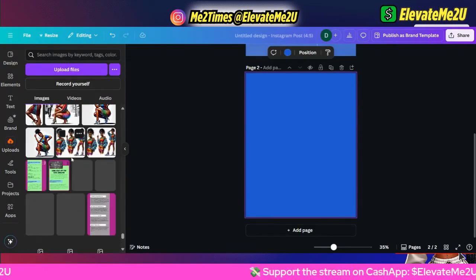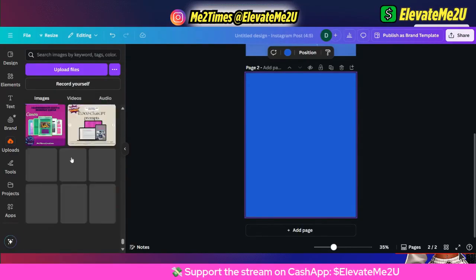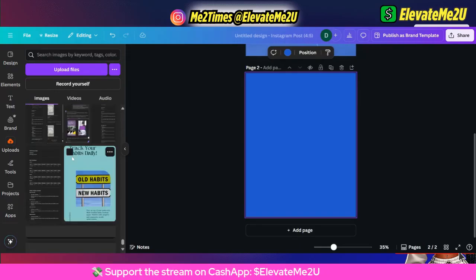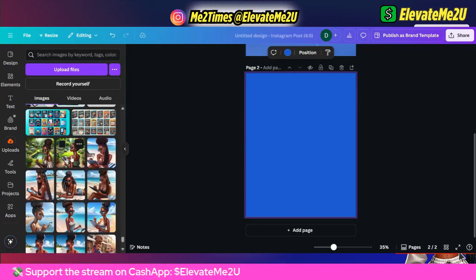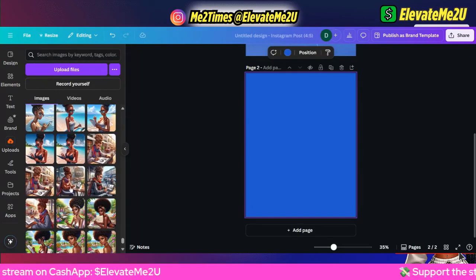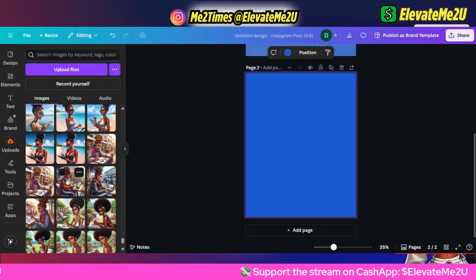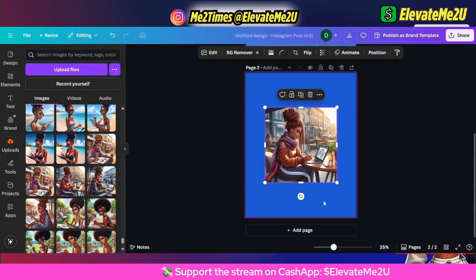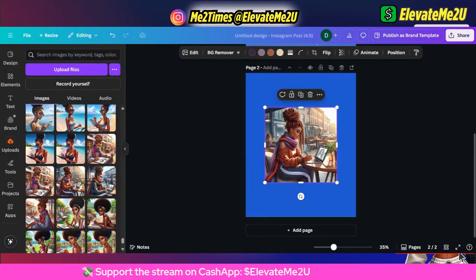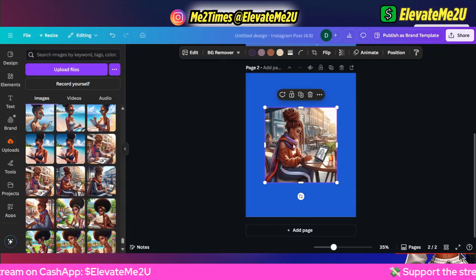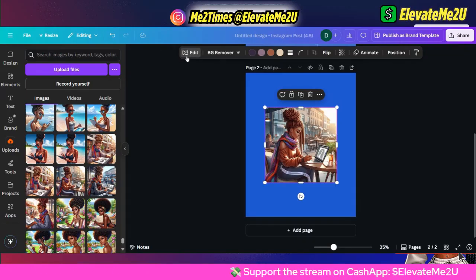I just wanted to show y'all how to pull things from the image again, just in case y'all don't remember from last week or earlier this week that we were doing that. Let's say we take this one, right? You can click on the image, just make sure it's highlighted. You can hit edit. When you hit edit, you can do a couple of things with it.